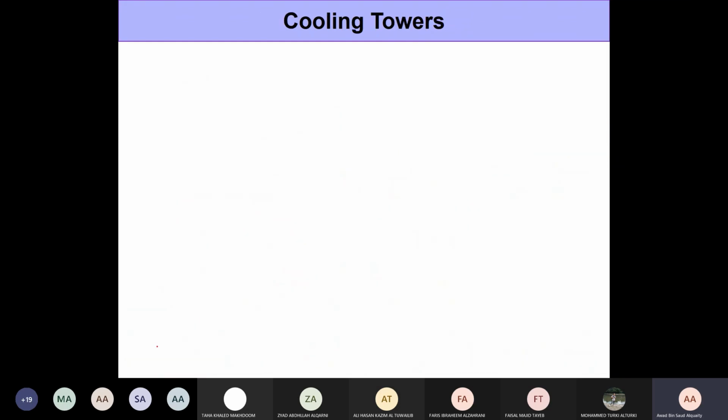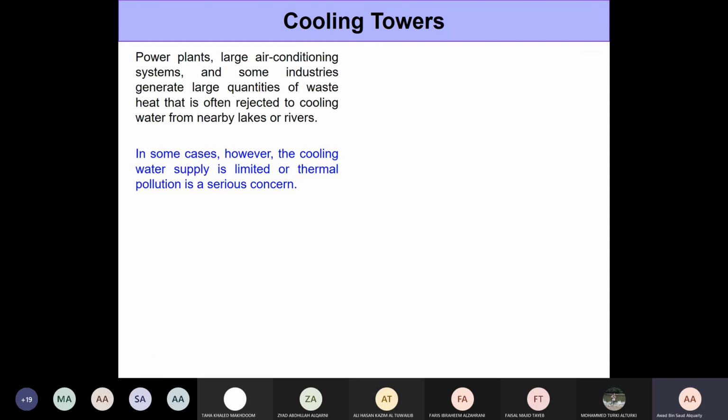All right, now let's talk about the other application, which is cooling towers. We have dealt a lot with power plants, and we know that we need to reject heat in the condenser for a power plant, right? In addition to power plants, air conditioning systems also need to reject heat, and some other industries where a lot of heat needs to be rejected exist. So essentially, there are three major applications where you need to reject heat for sure, right?